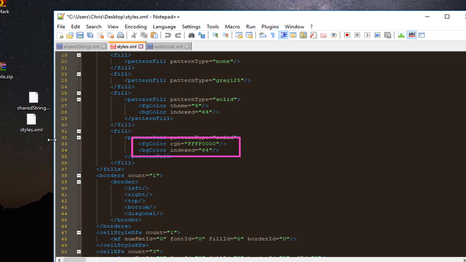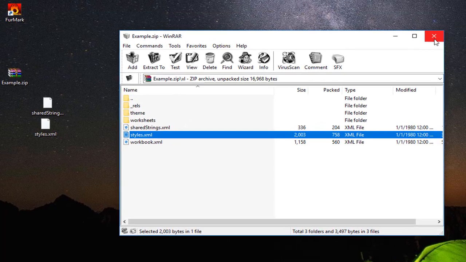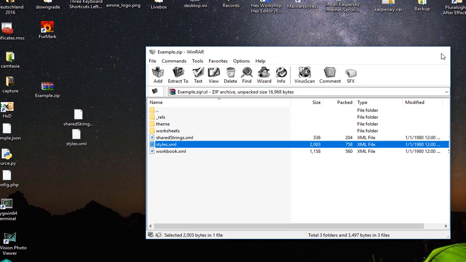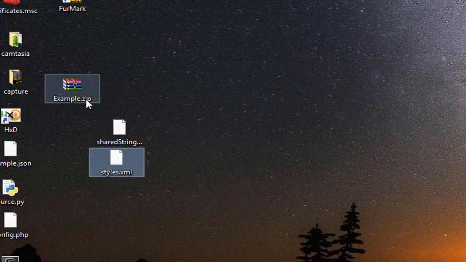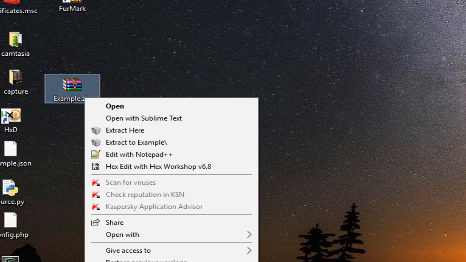In fact, all the data and the styles that I have inserted in my Excel file are translated to a bunch of XML files. Each XML file in my folder contains some data related to the Excel file, and we can return back to our Excel file just by renaming the zip file back to an Excel file.